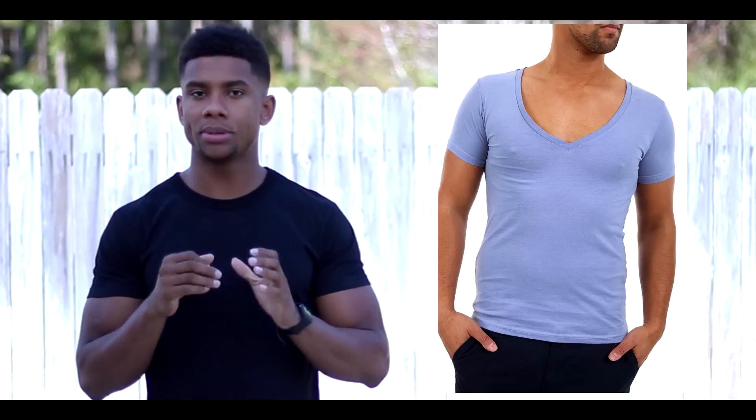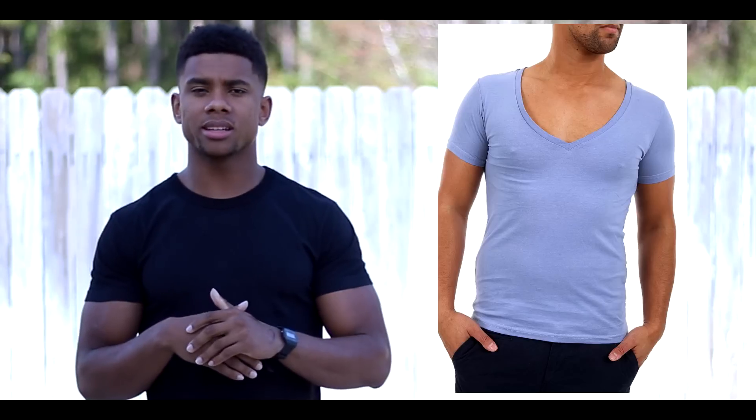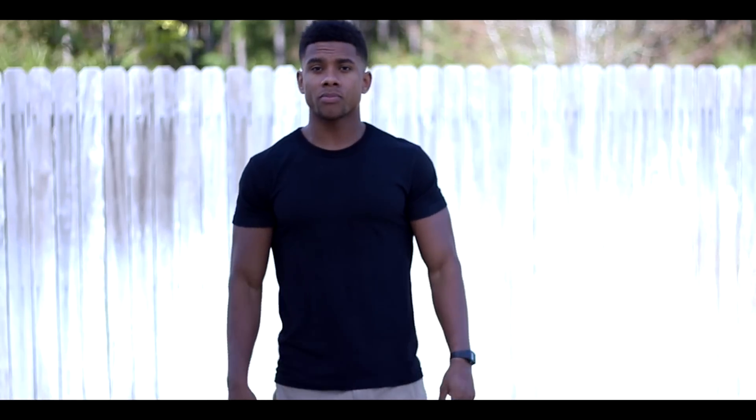Let's look at different examples of what a good fit and a bad fit is. First, look at this picture — as you can tell, it's super tight, looking super douchebaggy. We do not want that. Next, look at this picture — as you can tell, it's way too loose on the guy. It looks like he's swimming in it. He might have a great body underneath, but why does that matter if we cannot tell? So now look at my t-shirt — this is a perfect fit.